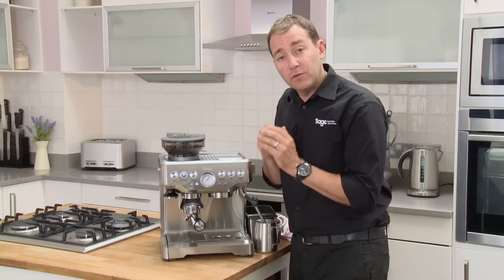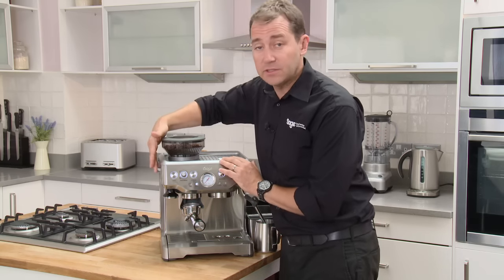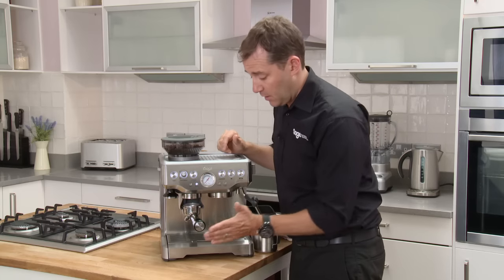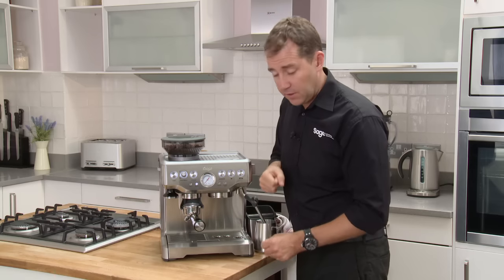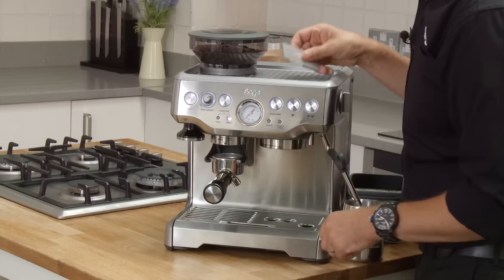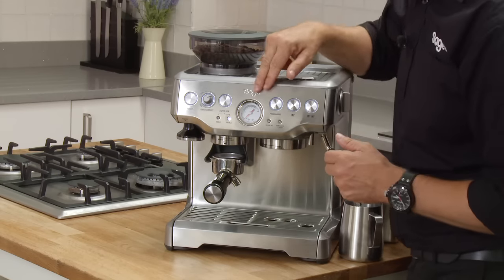But if it didn't, if it was flowing too fast and there wasn't enough pressure, the first thing you would do is adjust your grind size to go a little bit finer. Then go through the process again. Bump in, grind your coffee, give it a tamp, and then make sure your volume is perfect with the razor. Then extract, and just keep trying that until you get the flow rate and the pressure right.